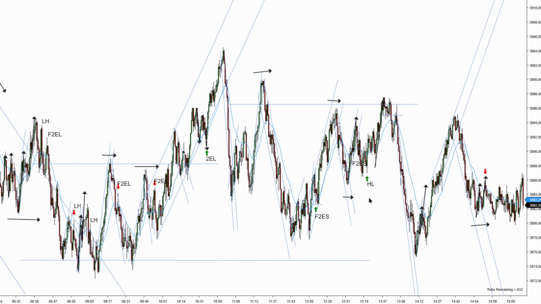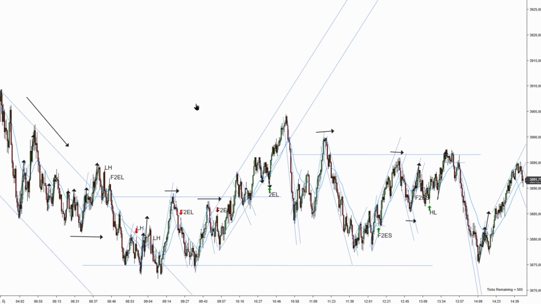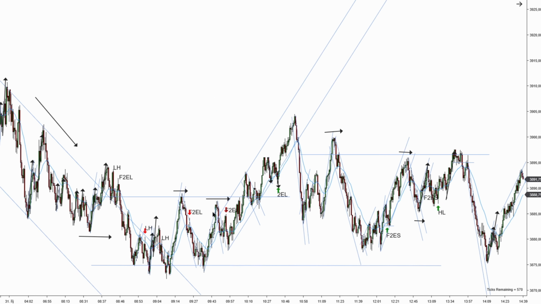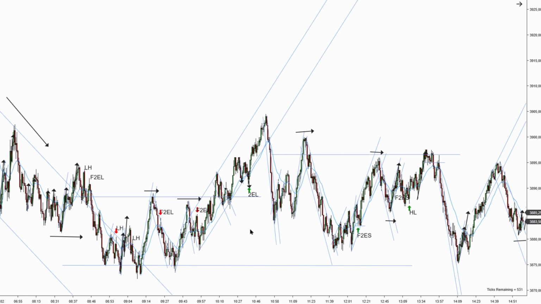Don't be too greedy. Not that many great setups, not that many signal bars, but there are always a couple of these setups that you can take advantage of. And you can see price action rules apply. You want to look for the two-legged pullbacks to help you to distinguish where the correction is going to end. Even though it doesn't seem like that at the first glance, if you train your eyes to see it, market moves in pairs of twos and you can be able to identify the depletion of the correction.